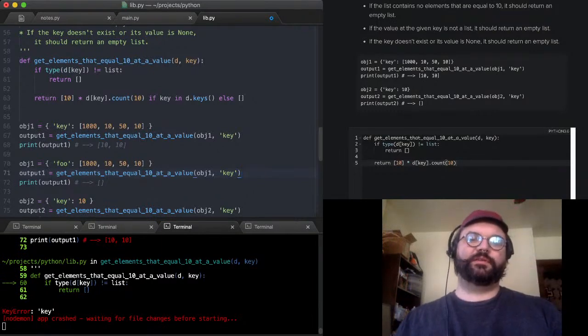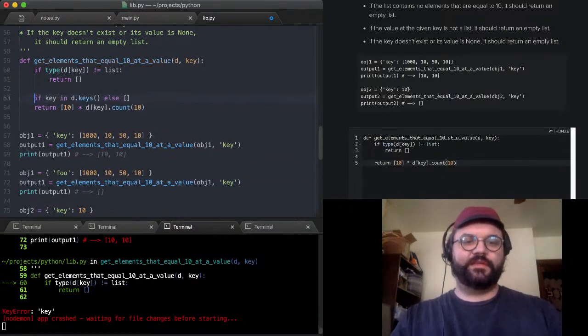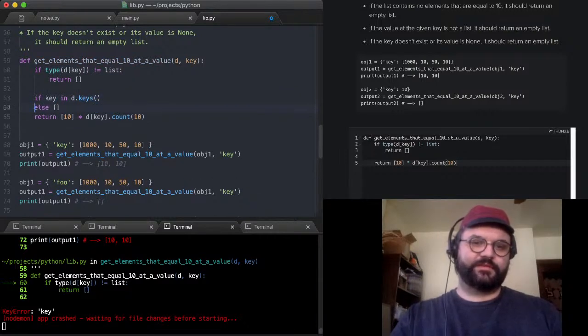All right, I'll do it the non-fancy way. Okay, if key in d keys, return this. Else return empty list. There we go.